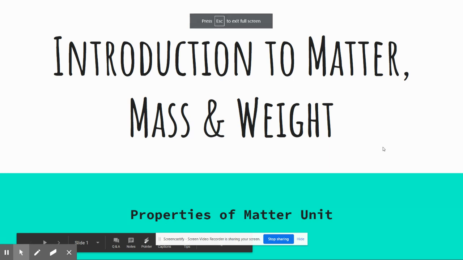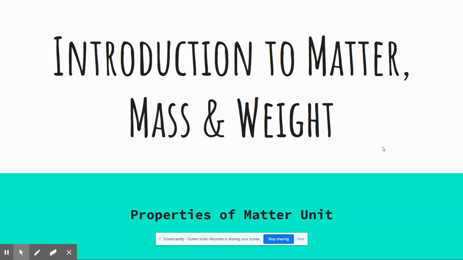So today we're going to be talking about matter, mass, and weight. So this is officially the start of our properties of matter unit. And in properties of matter, we talk about what matter is, how we can measure it, how we can figure out how packed matter is. So that leads us to the first question of, well, what really is matter?